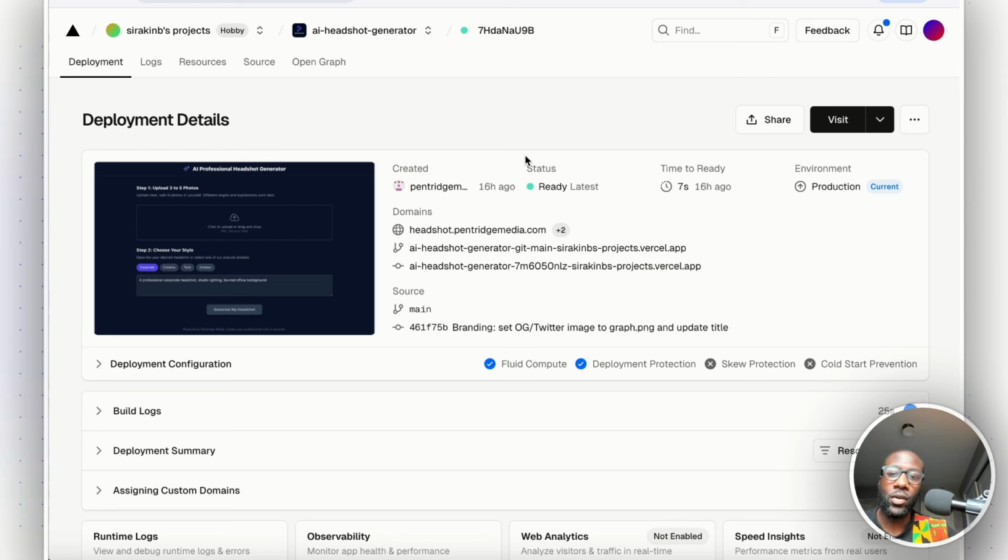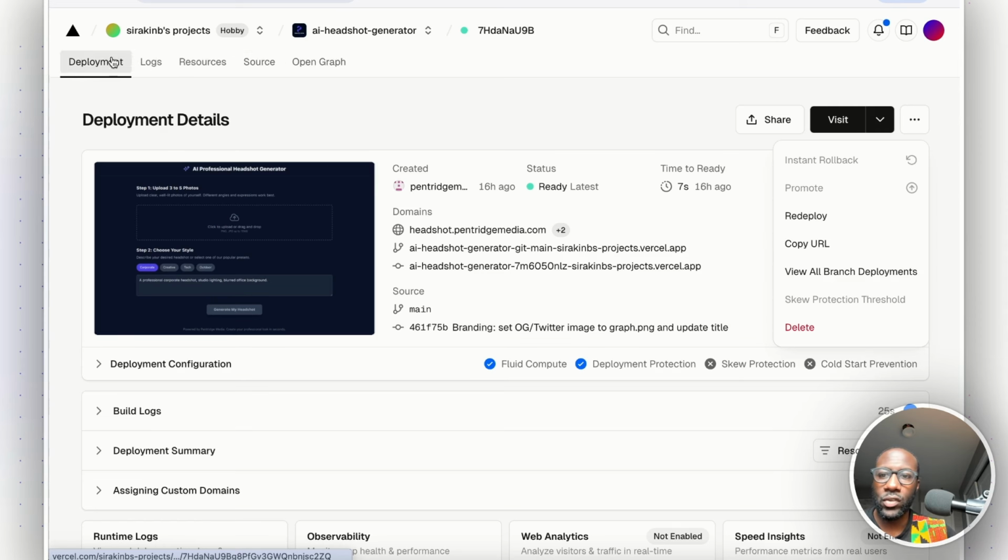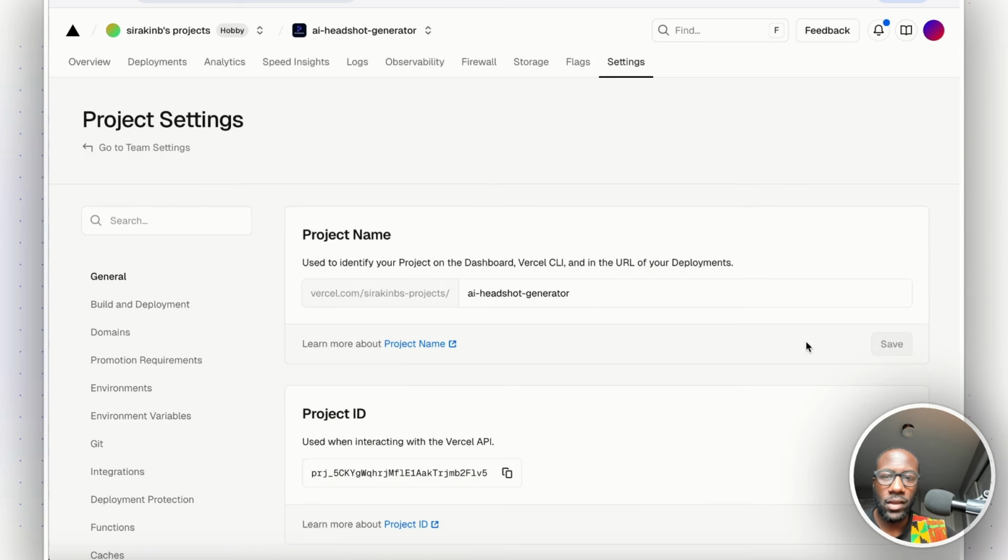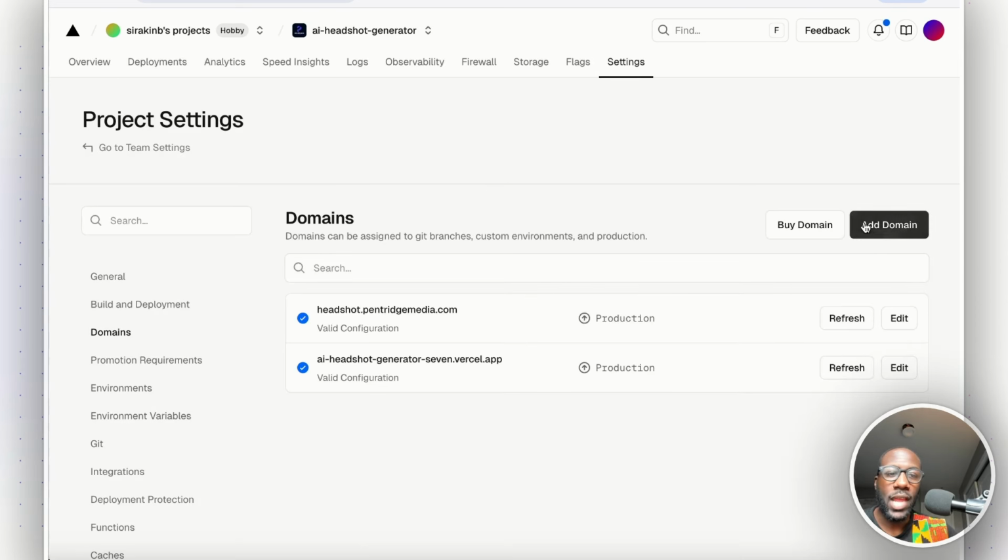And before doing so, I said, let me add a domain. And so I decided to create a subdomain, headshot.pentridgemedia.com. And to do that, within the project, you can go to settings, domains, and then you can add domain.